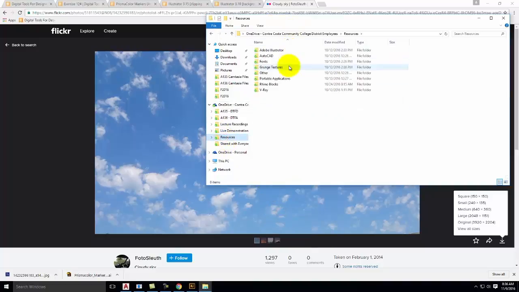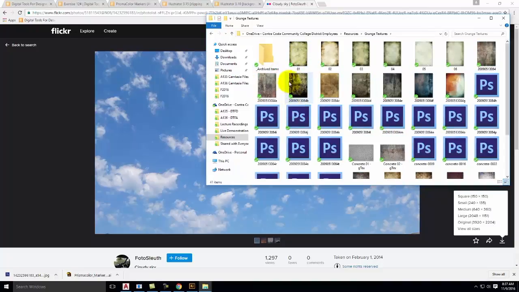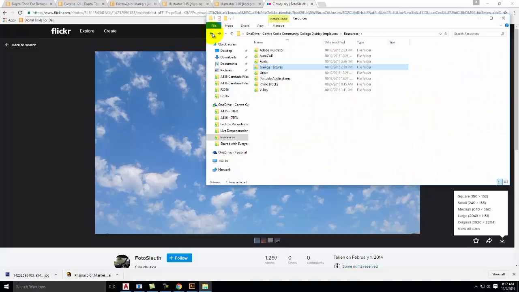Now I have a resources folder on my flash drive, and inside of this, it might just be on my computer, I usually have a folder that has all of my collage textures in it. And for whatever reason, I thought I had it here, but I don't. I only have my grunge textures. I don't have my skies. So the point is, on my computer at home, I tend to have a folder that has stuff that I've collected over time, because once you find a good sky background, generally it's nice to use that sky background if you can.